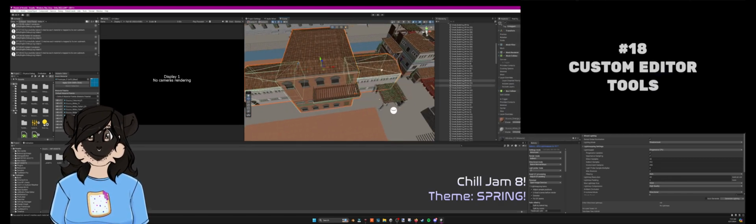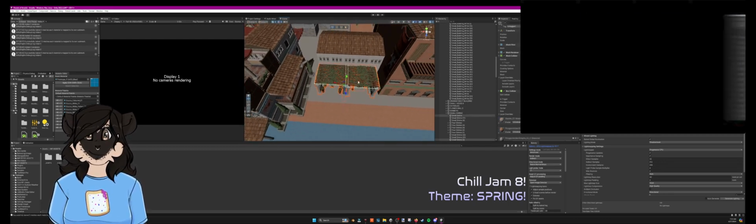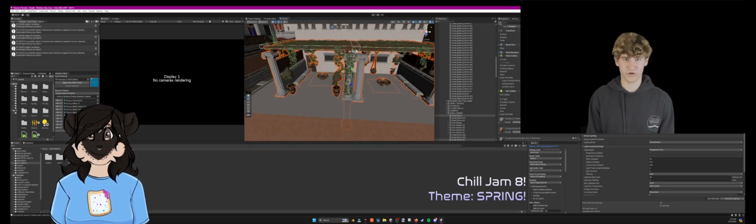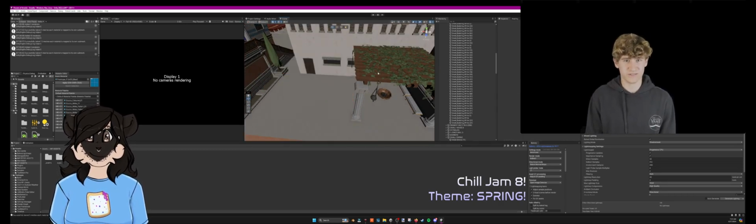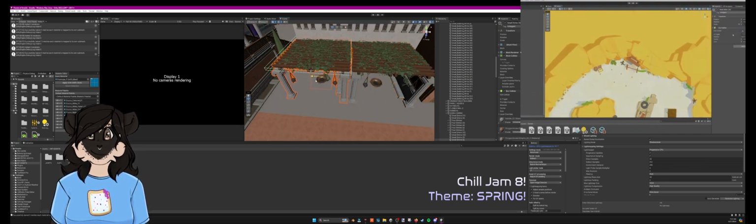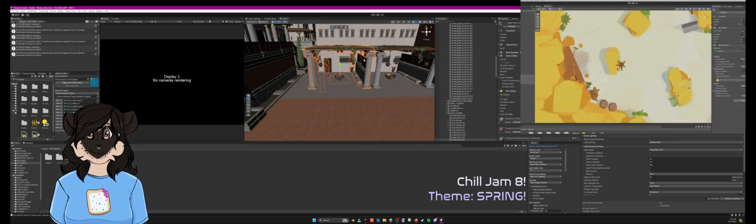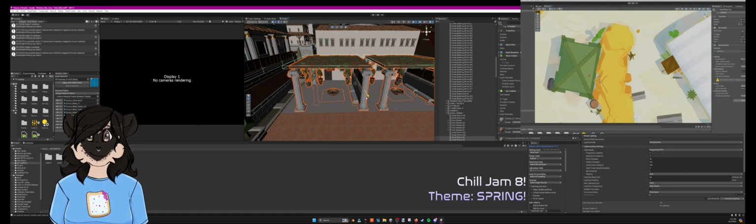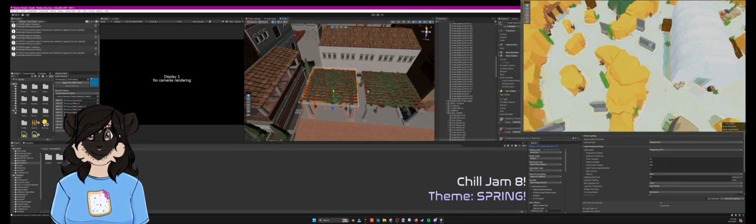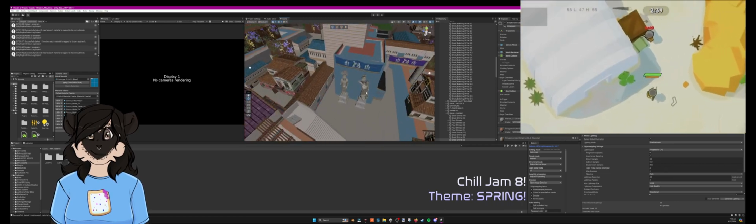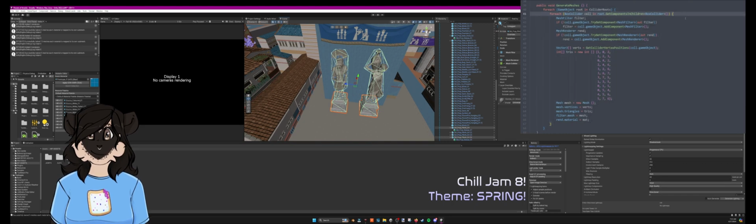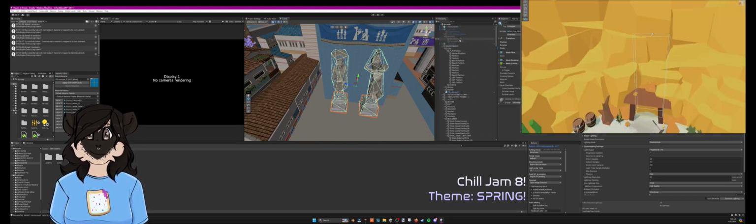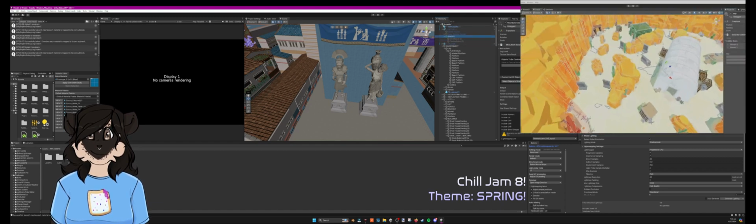Custom editor tools can range from crazy UI menus to simple scripts that interact with the scene outside of play mode. Even simple tools can massively improve your workflow. I just recently started experimenting with these. If you saw my map creation video, you know that I had to add box colliders throughout the entire scene. The problem is, Unity generates a navigation mesh with the mesh renderers, not the colliders, meaning the navigation mesh didn't match the actual colliders. This caused my bots to get stuck trying to reach places they couldn't. To fix this, I made a script that looped through all the colliders and generated a mesh to match the bounds of the box collider. Then when I wanted to generate the nav mesh, I could enable all the meshes.